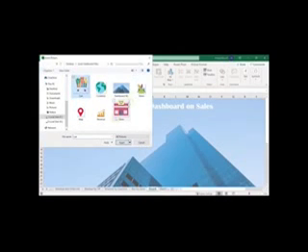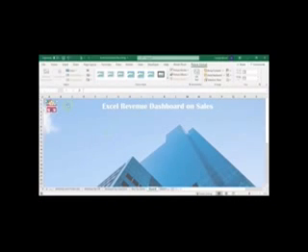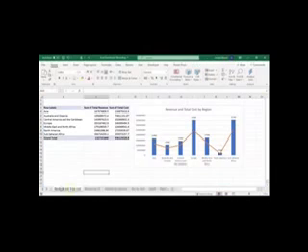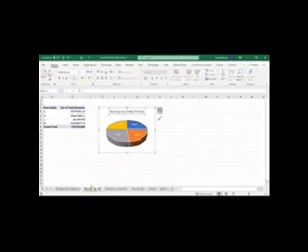Now, if you want, you can also insert some icons to this dashboard. So I'll go to Insert and I'll click on Illustrations again and select Pictures. I'm going to add these two pictures, which is of a store and a cart, to make it look visually appealing. So I'll place the icons here, and similarly let me just copy it and I'll place the cart and the store to the right as well.